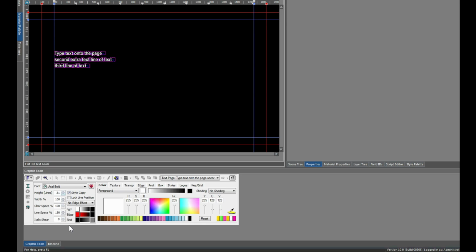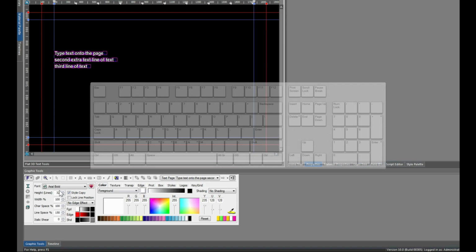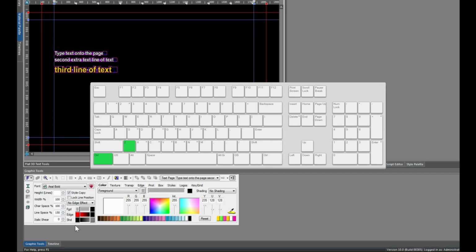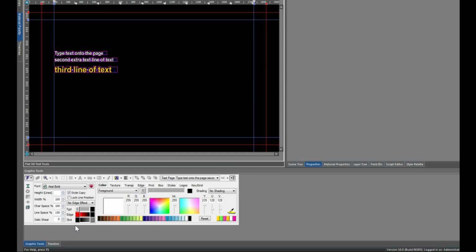Be careful of changing this, as the software will assume that if you change the font height on all the selected characters, it will assume that you want the same style on every character. I lose my yellow text. If you do this by mistake, you can undo it, or any other mistake, by clicking Ctrl Z. This concludes the tutorial on using a 2D text page.